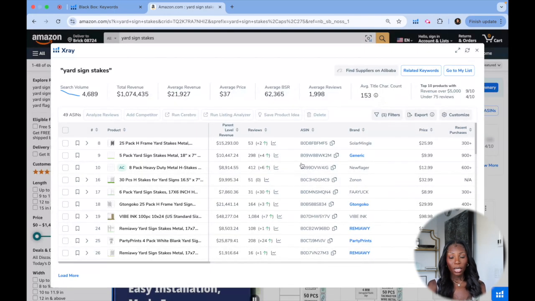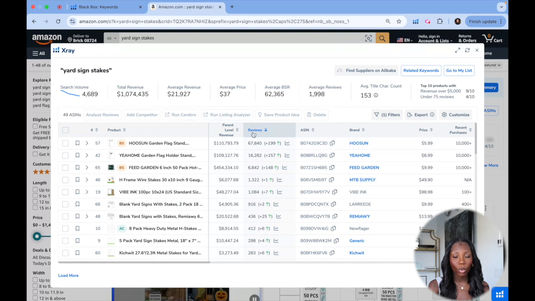Definitely something that is not super evergreen. There are definitely peaks and valleys, and that would make me a little bit nervous for this product. But outside of that, look at the average reviews, all the way up here pushing 2,000. That's way higher than what we would want. But let me just see quickly if there are any listings with high reviews that don't belong here.